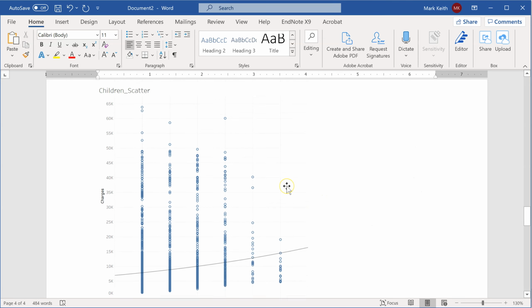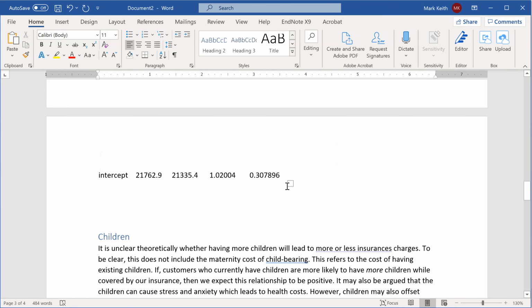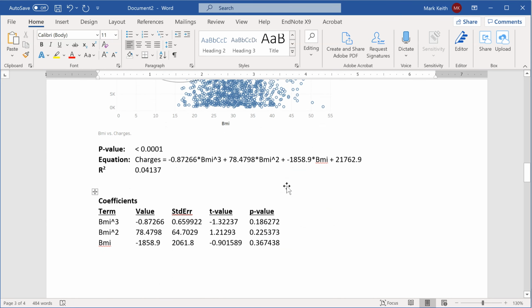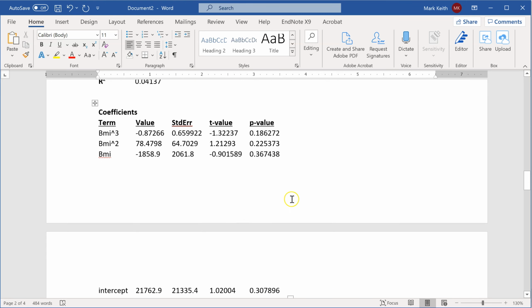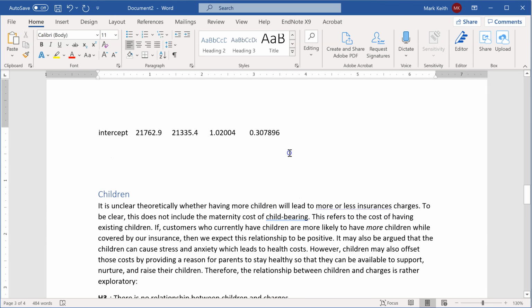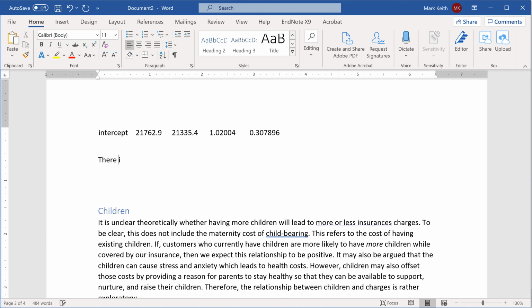All right, I think I forgot in our last video to put a write-up down here for BMI. So recall BMI. I'm going to add something down here at the bottom and say there is a significant positive effect of BMI on charges.